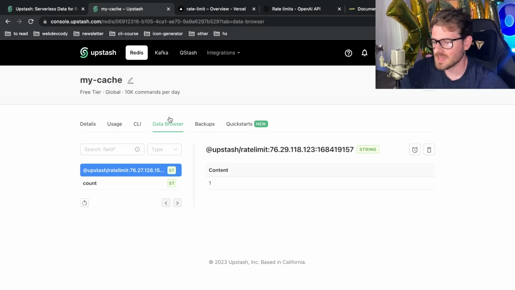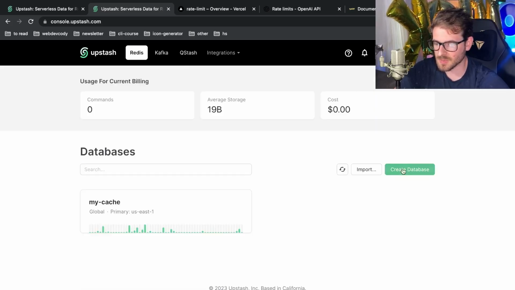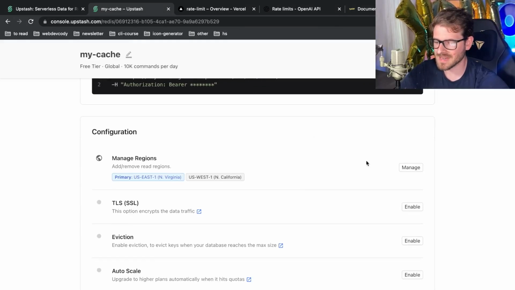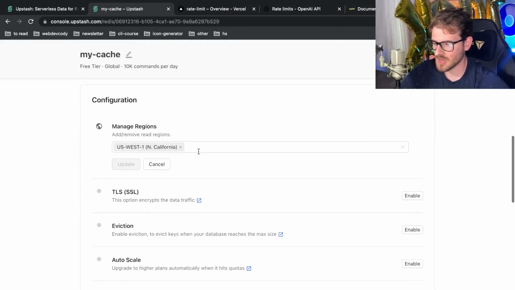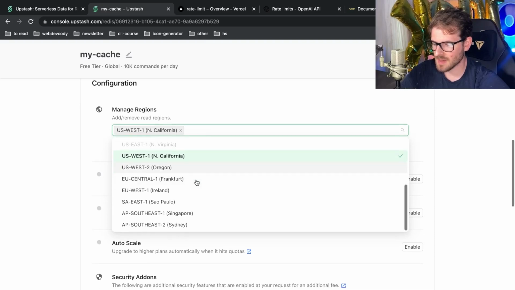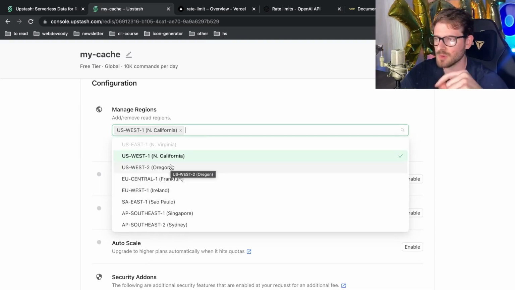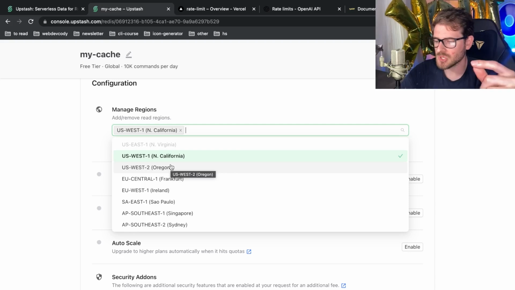And again, I want to emphasize that Upstash provides regional databases and you can have this working on the edge. So if you want to create a database that has multiple regions, if I go down to the bottom of my database and say manage my regions, you can start adding a bunch of different regions in here, so that when your middleware endpoints are running from edge, they can connect to a closer server and also do the rate limiting at a much faster pace than if you just stick to one region.